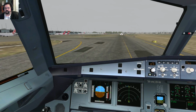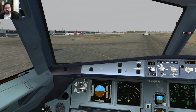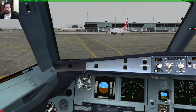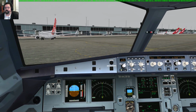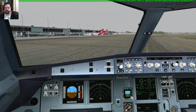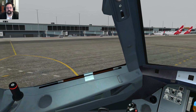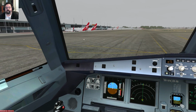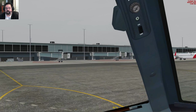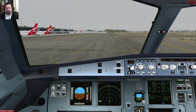New Zealand 87, holding short of runway 12/30. New Zealand 87 Heavy, clear cross runway 30, taxi straight ahead on Foxtrot 3, Foxtrot 6, and hold short Foxtrot 6, 05, and then contact Lima 122.5. Roger, cross runway 30, along Foxtrot 3, and do you want it to go to the holding point Foxtrot 6 for 05 or hold short of Foxtrot 6? Foxtrot 6 holding point, sorry, I mumbled my words before. Foxtrot 6 holding point. Roger, Foxtrot 6 holding point.